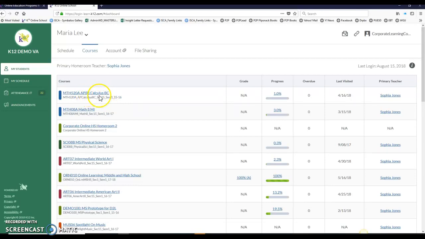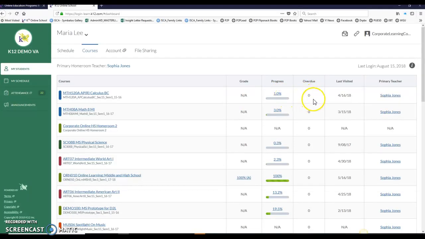You'll find their course. You'll see the list name here. You'll see their grade, and then you'll see their progress in their course. Now remember that this percentage under the progress column is telling you the amount that they've clicked through the content of their course. So it's not necessarily their grade. Their grade is listed over here. This percentage here is how much content that they've accessed and read within the course.